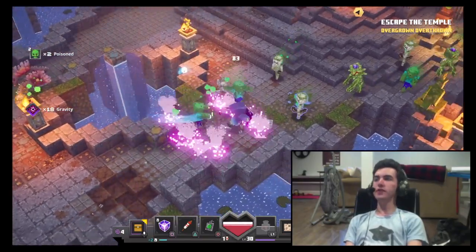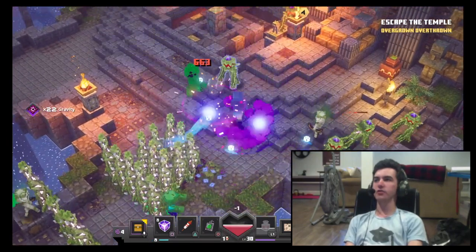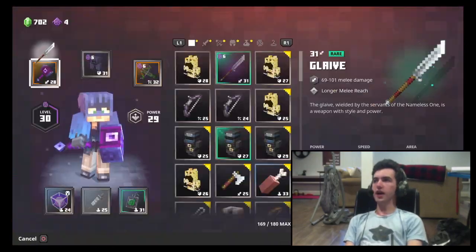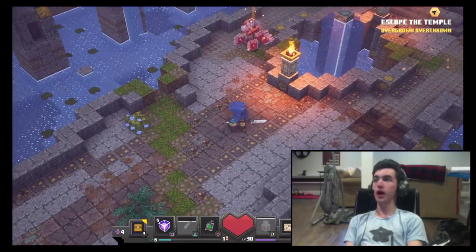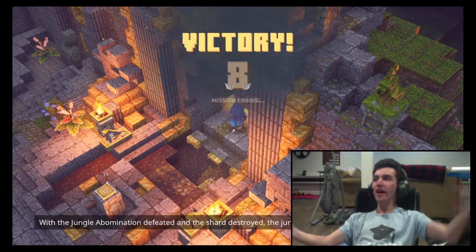I mean, it's good against ranged enemies, I feel like. But not against melee characters. I feel like it's not good against them. So, yeah, I think I want to switch back to the Glyph. But honestly, the Hammer of Gravity looks sick. Oh, wait. Is this it? Yo! Okay.